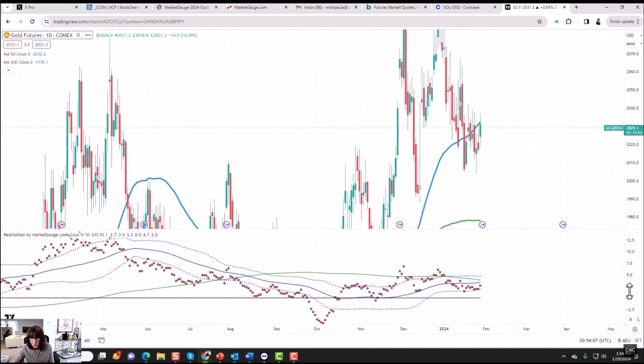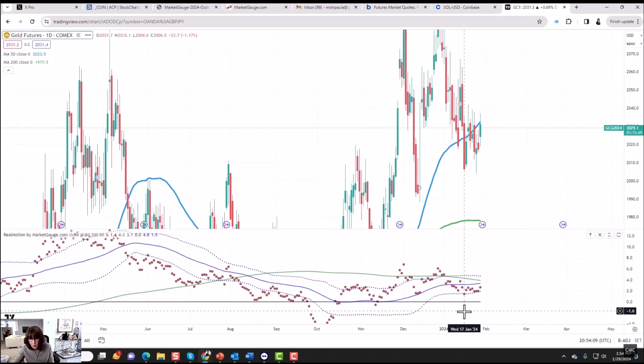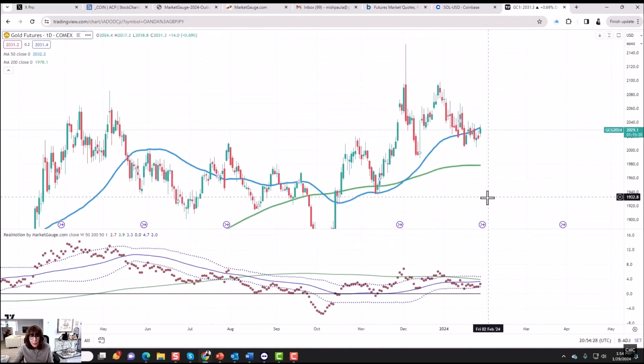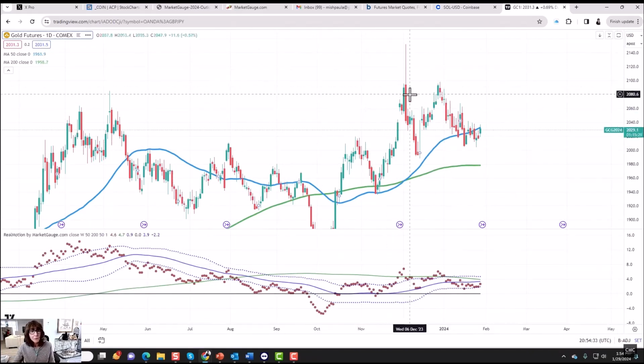And also what's so interesting is we did get that mean reversion in momentum in gold right at the lows. That's so nice, this real motion indicator. And so we tested, we couldn't quite get through the 50, so there was a little bit of a bearish divergence. We talked about that, sitting back on the Bollinger Band now, and this bit of a pop. So watch this momentum as well. But I'm still really bullish longer term in gold. I just think basically what it's doing is dancing around. So let's take a look at silver.